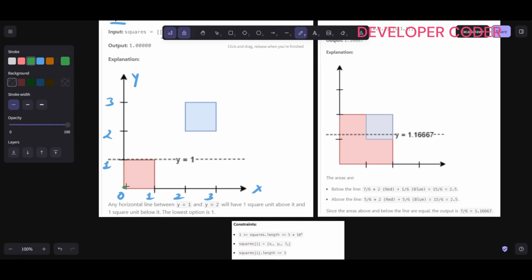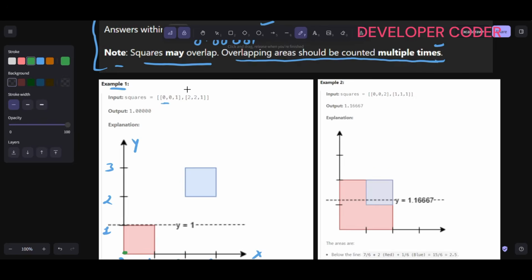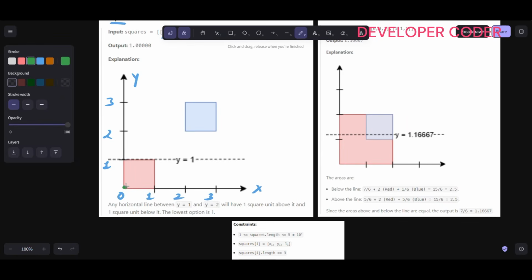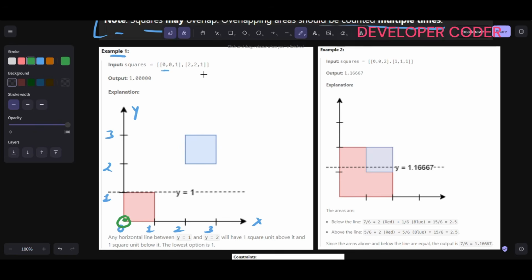So here 0 comma 0, and it is saying length 1. So this is 1 point. And for this square, the bottom left point is 2 comma 2, this point, and the length is 1. So for this one the area is 1 only. For this square, the area is also 1.